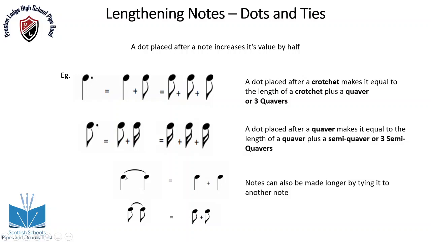For pipers, they'll see that and they'll stretch their note for the length of that time. For drummers, we can't stretch a note, but we can roll through 2 notes, as you see there. So we would roll from that note right through to that note. Or if it was a 5-stroke roll or 2 quavers, we would roll from that note right through to that one.